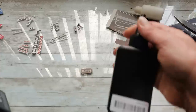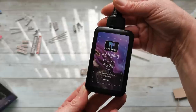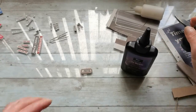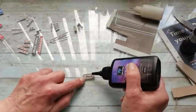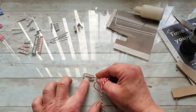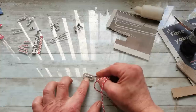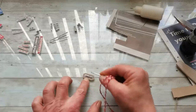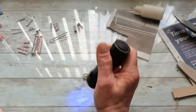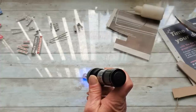And lately I found this UV resin. It's cute. Clear heart. And I have this UV lamp for that. And it's like magic. I'm just gonna show you quickly. Just apply a little bit of that clear resin to your little label. Try to spread it neatly. Well, I'm not too straight with those sides. Then get the lamp and let it cure.